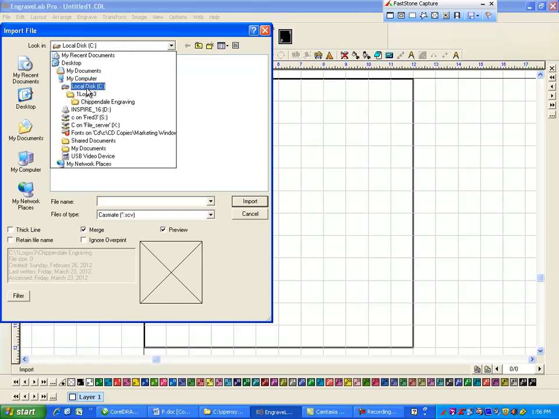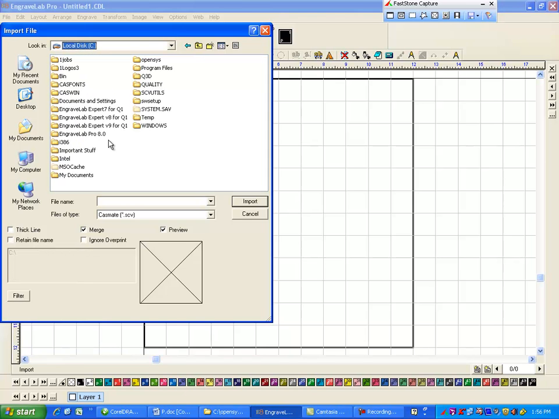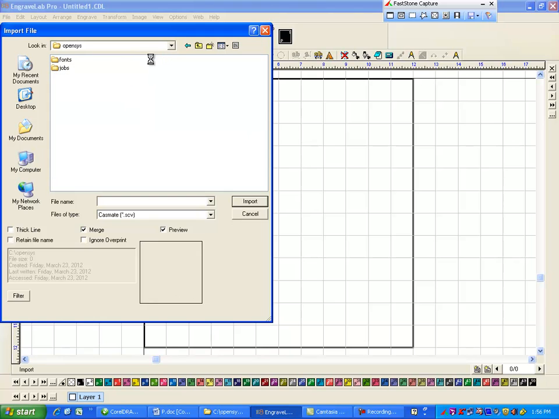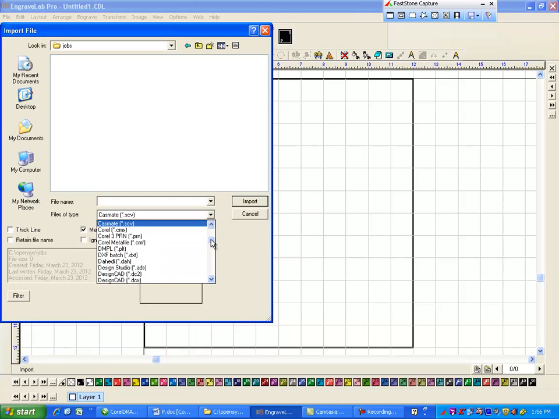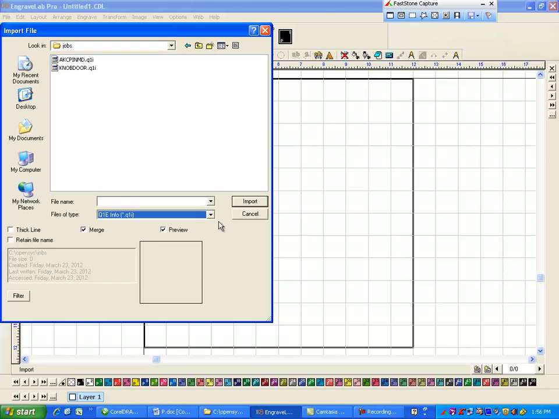Go to my C drive, go to OpenSys, go to jobs. And you have to go down to the quality. So I'm bringing in a Q1i file, and now I can see the two here.